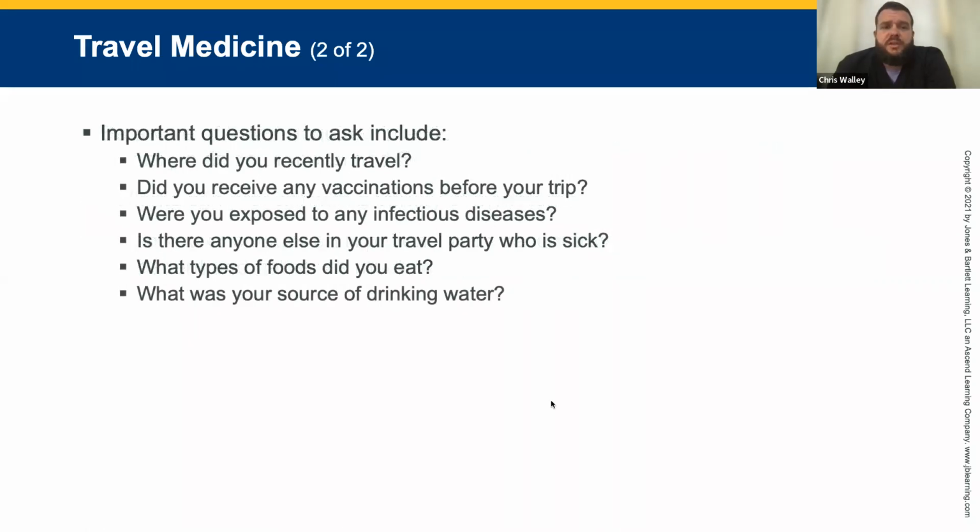Some of the questions you see here are some of the things that we still ask a lot lately. Getting down to here, what's your source of drinking water? You don't really see this in the US as being a problem unless it's something that is rural. I hate saying that word, rural. Maybe they have their own drinking well that has become contaminated. If you work in a deep rural environment, that may be something. What types of food did you eat? Do they eat natural foods? Do they eat foods that are grown in a pasture that has access to other livestock? So these are some of the questions that we just want to know on travel medicine.